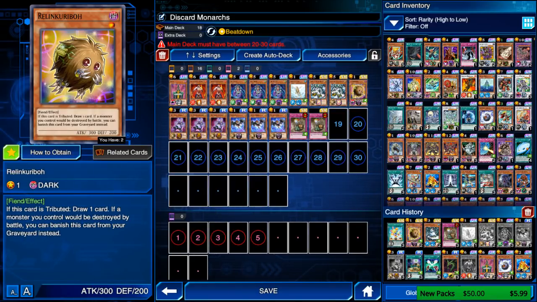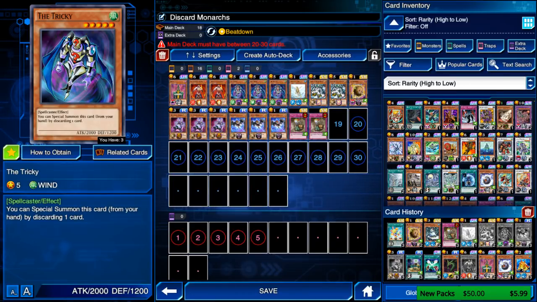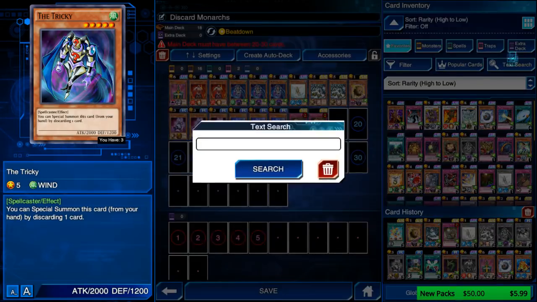Relinkaribo seemed neat. I think I'll keep that. And also, I need more ways to discard. Oof. The Tricky is good and everything, but now that Wonder Balloons doesn't work, I need something else. What's a good card that discards?